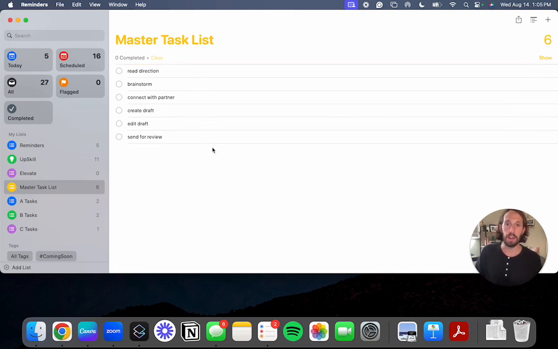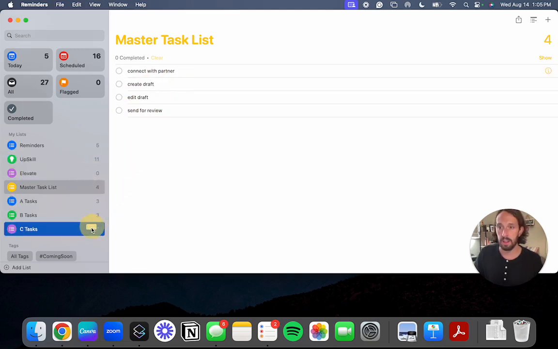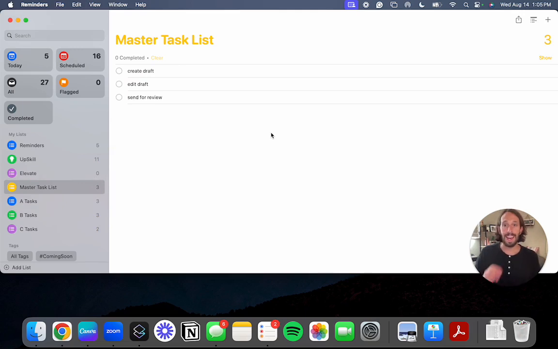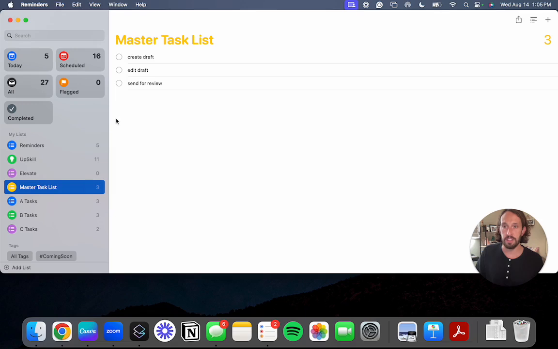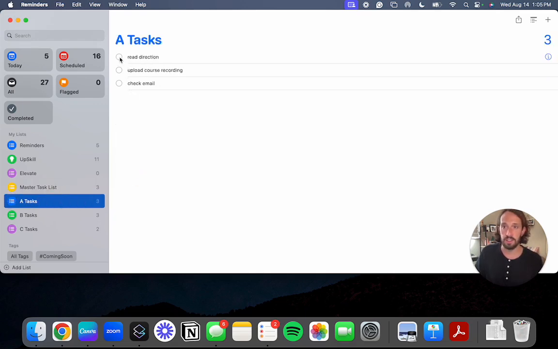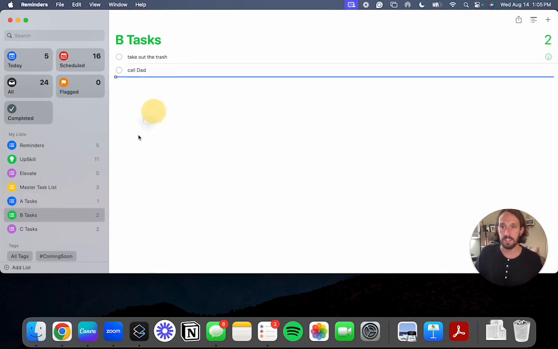And now I'm going to start to prioritize these different steps. I'm going to do the same thing by dragging and dropping them into A, B, or C. At the end of the day, you can go to your master task list and cross off things or reprioritize things for tomorrow. You can use your A tasks and click on this circle to cross things off, showing that they're complete. And you can go to your B tasks and simply drag them to your A tasks for tomorrow.